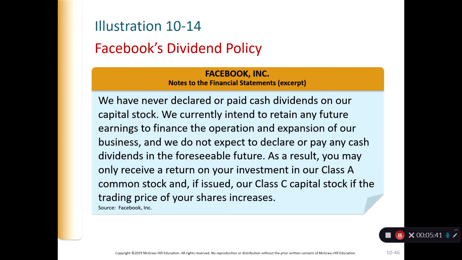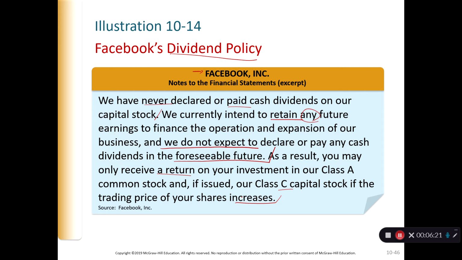Let me show you what Facebook says about their dividend policy. Very interesting. It says: We have never declared or paid cash dividends on our capital stock. We currently intend to retain any future earnings to finance the operation and expansion of our business, and we do not expect to declare or pay any cash dividends in the foreseeable future. As a result, you may only receive a return on your investment in our Class A common stock, and if issued, our Class C capital stock, if the trading price of your shares increases.